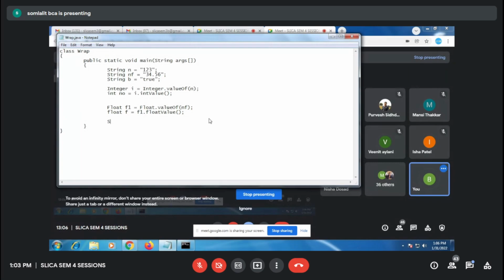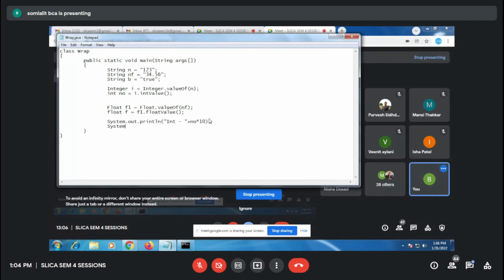System.out.println int plus number. You can multiply by 10, 20, divide by 10, whatever you want to do.